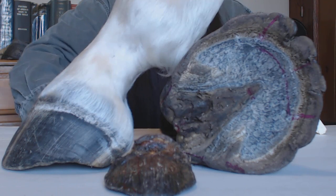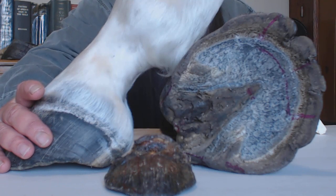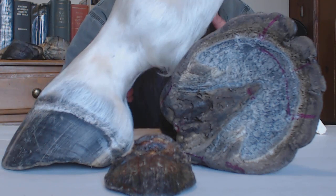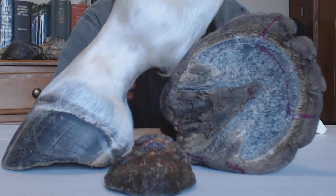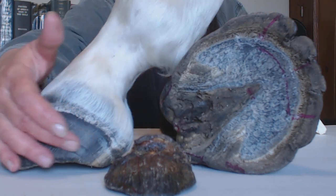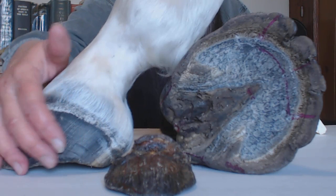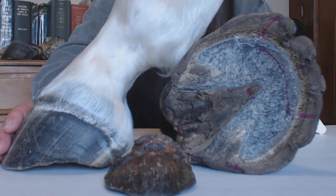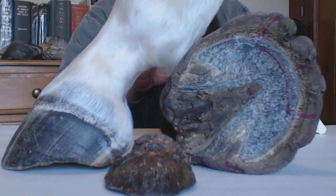It's like your shoe is not your foot — what's inside that shoe is your foot. So when we're dealing with the foot of the horse, we're dealing with two separate objects that are yet connected and are supposed to work in unison. Because this hoof capsule grows to different lengths depending on what gets worn or cut, it'll often distort and will not follow and mimic the shape and form of the internal foot.